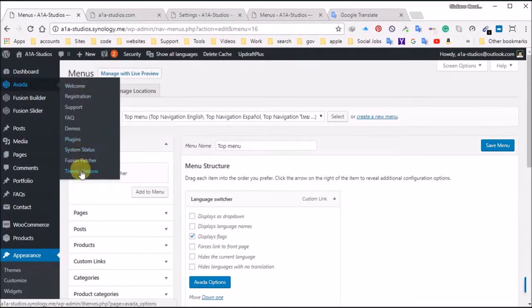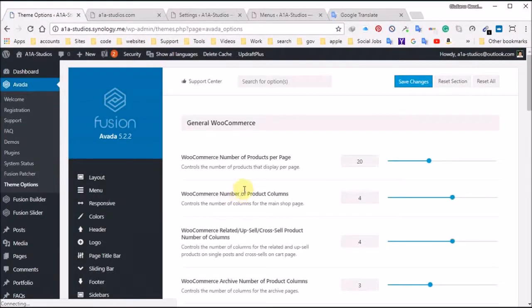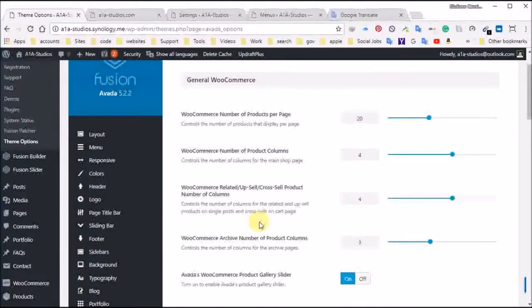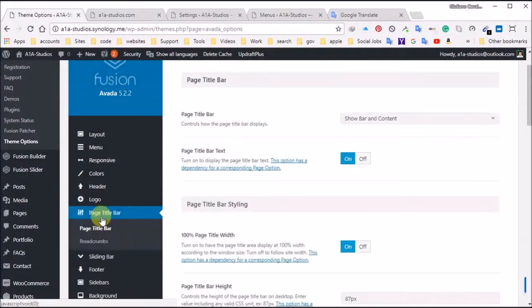a menu that has double menu, you have to go to your theme options. If you have a free template, I seriously doubt that you will have another menu.